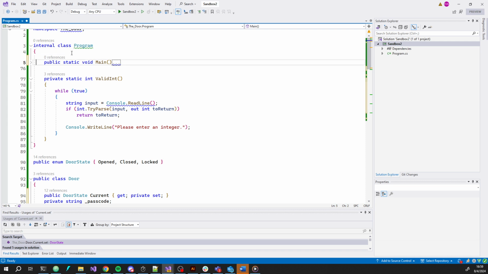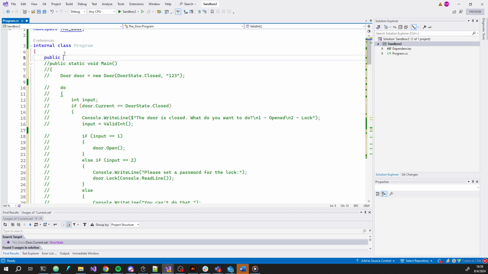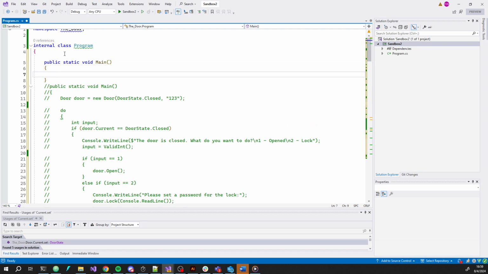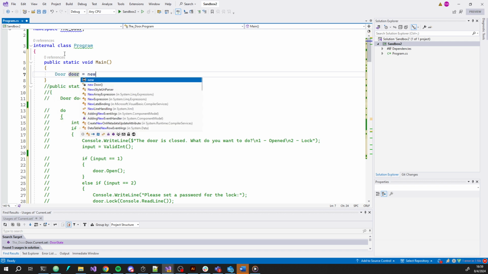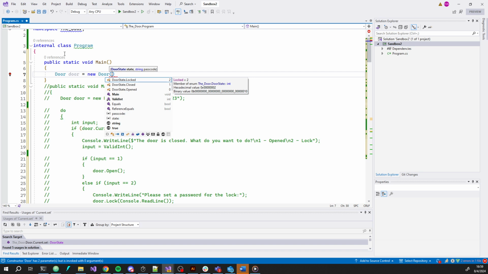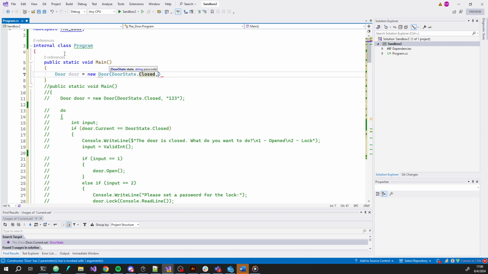How well is this gonna work? Comment that. Poof. Okay, good. I'm just gonna make public static void main another main method. And I'm just going to say door equals new door. Oh, by the way, at this point, maybe, if we're going to run with the safe in a hotel room analogy, we should just always initialize every door to closed without a passcode. So I had added in that passcode parameter. I don't know if that makes sense anymore, but we'll leave it for now.